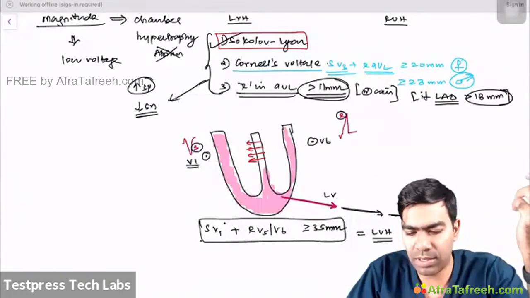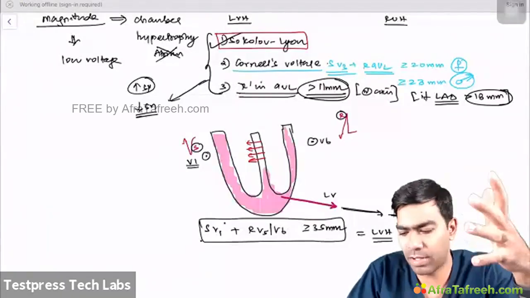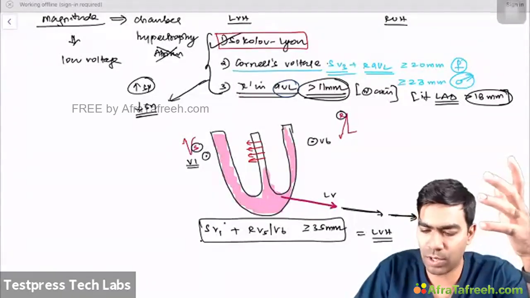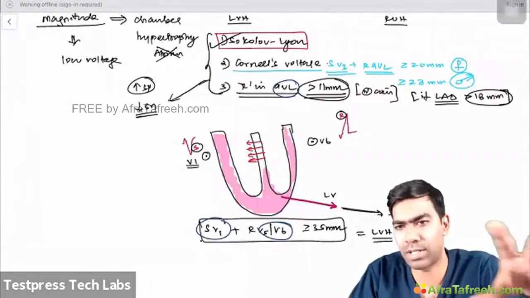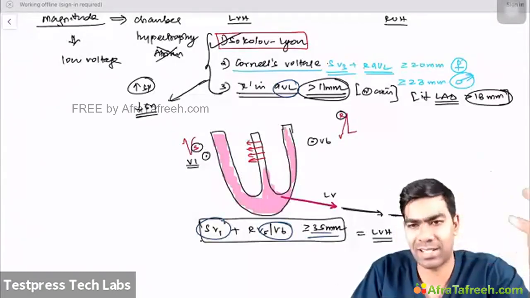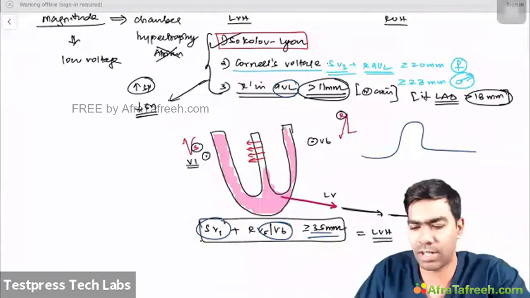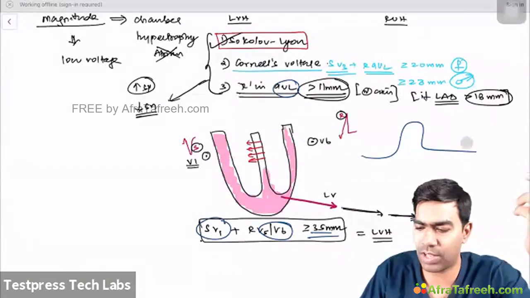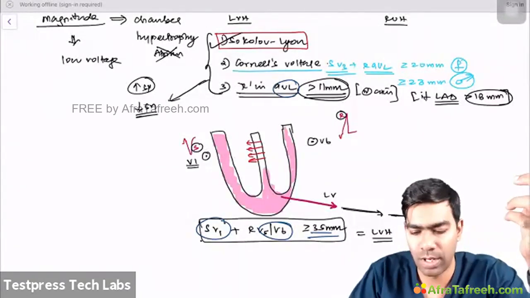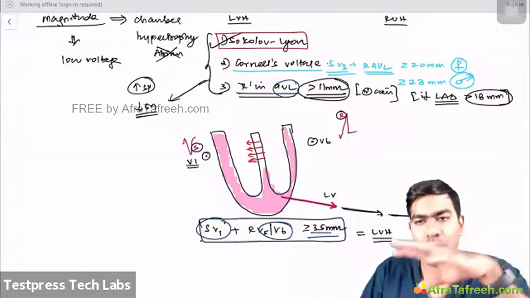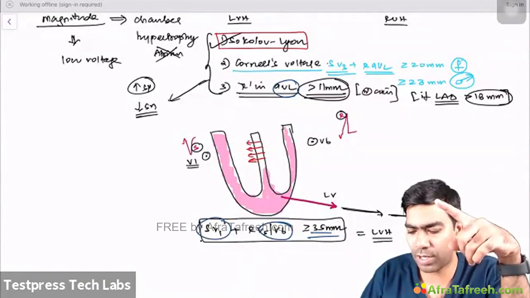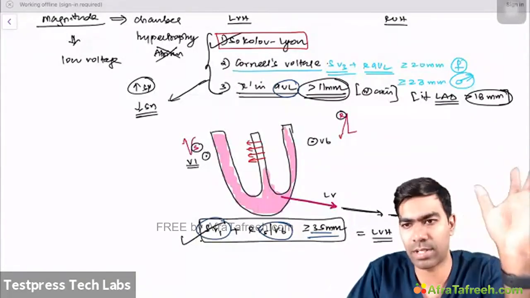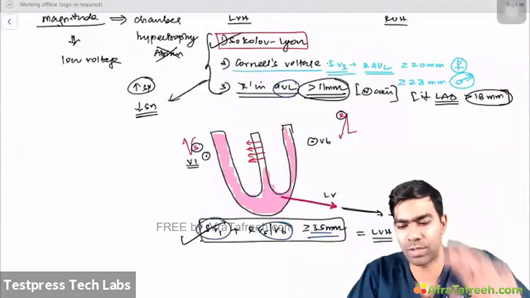So remember, numbers anyways you have to memorize. The concept is fine. Why you are using AVL, why you are using S in V1 and R in V5, V6, that is the concept that you understand. But the number is based on statistics. It's based on the normal curve, and they found out through statistics, and we cannot do anything. You have to remember the numbers for sure. Especially if you don't want to remember all three criteria, and want to remember only one for the exam, remember the Sokolov-Levin criteria and go. That will be the usual question in the exam most of the times.